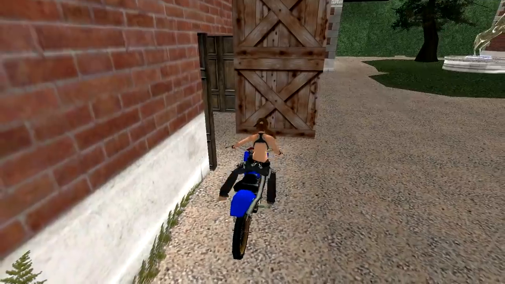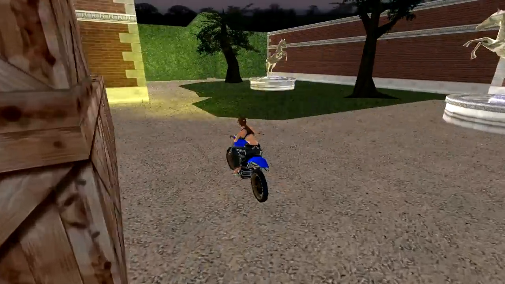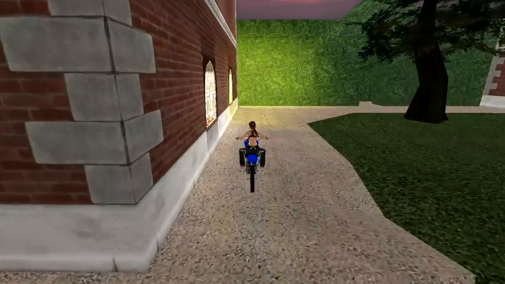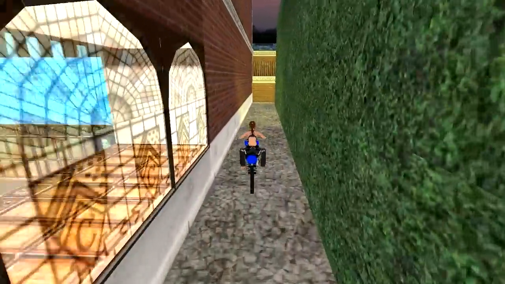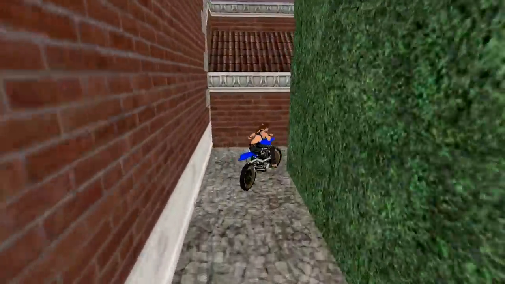Use vehicles. Hold action while standing next to the vehicle to get on. Hold action to move, left and right to steer, back to reverse and jump with left or right to dismount.